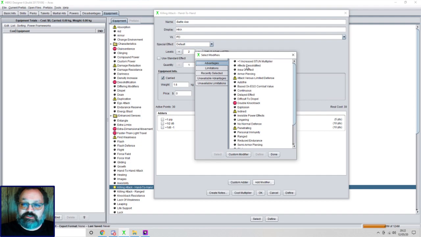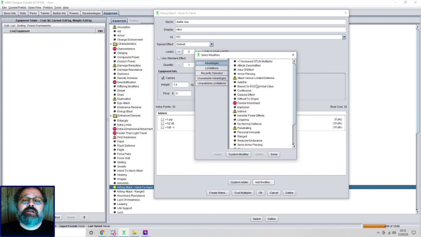That said, moving along, you can also create things that affect the solid. In other words, for a fantasy setting, it affects a ghost or something to that effect. You can do area effects, not appropriate for a battle axe. Attack versus limited defense, that's probably not going to be appropriate either. I'm not really going to get into what that is, not at this time. Maybe if I use it in a later build sometime, I might explain it.